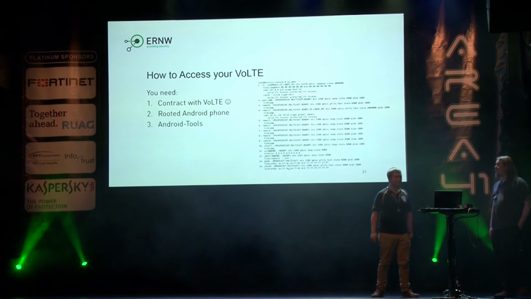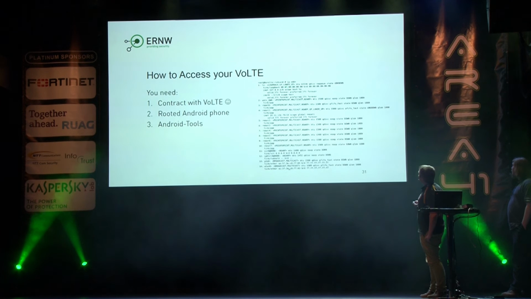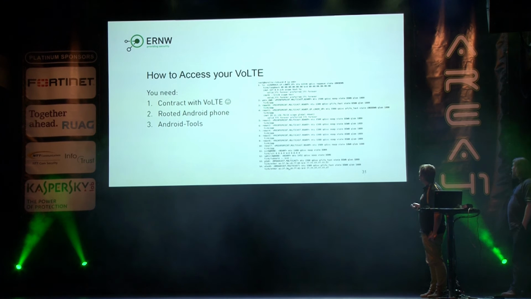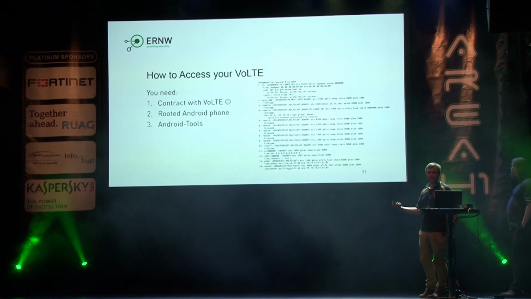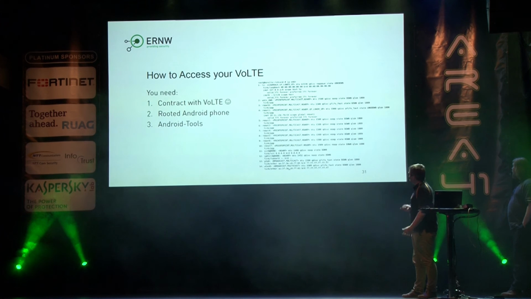So for our first analysis, let's start. We can just go and start our Android shell, take the command ip address, and then we have all the interfaces. You will see rmnet0, which is our data network in this case, and rmnet1, which is the voice network. So it is a normal IP interface with an IP address, which is doing that VoIP stuff. So you can just do your normal research here.